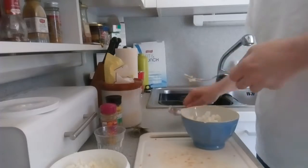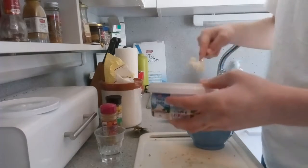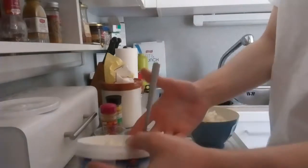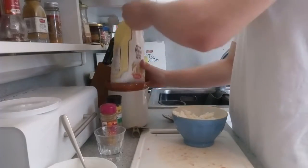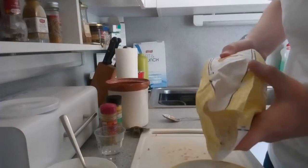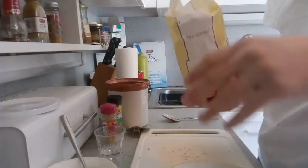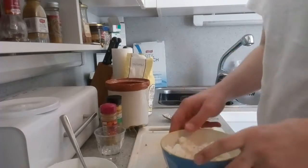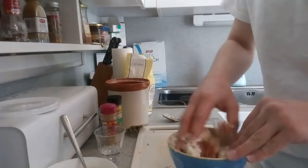All right, so now you add some of this quark in it. Approximately 1:1, I mean, a bit more. Let's say 2:1. It needs to be a bit more quark than there is spam. Now, important part, you need to add some flour, but not a lot, like a small amount of flour, just so it sticks together. So be really careful here. I usually just add like this much. Of course, you scale for how many patties you're gonna make, but the flour is not really here for the taste. It's just so the whole thing sticks together. All right, so now I have this, and now we start mashing this into a really gross patty-like substance.